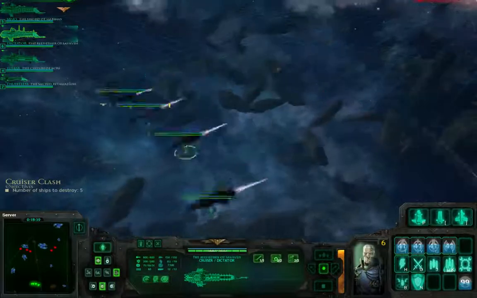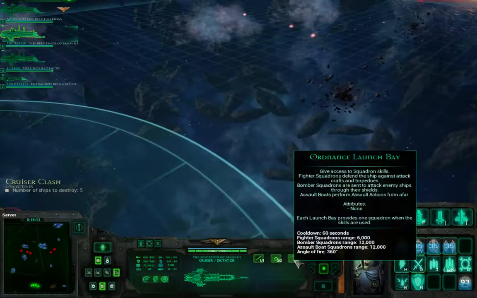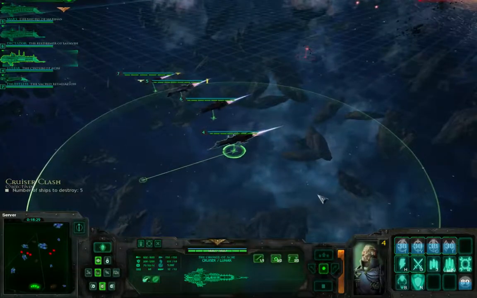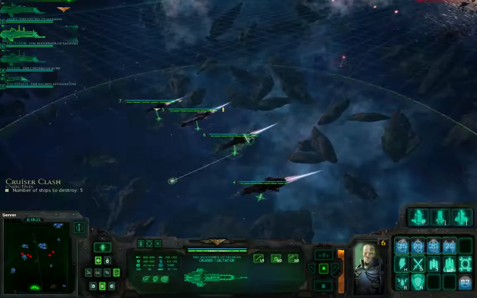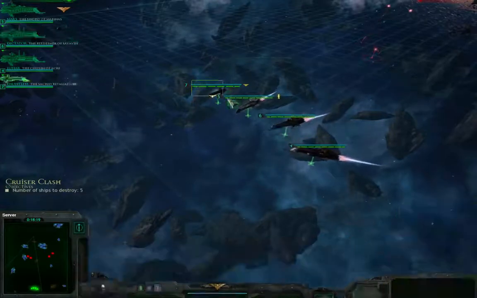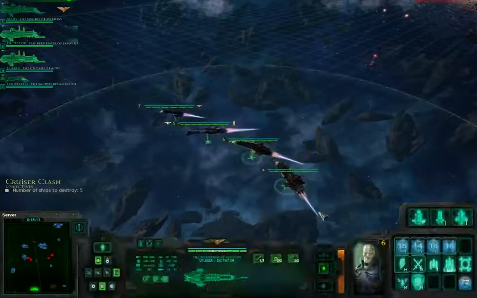At your command. You have my broadsides, heavy macros, prow ordnance, macro batteries. Yes, Admiral. Engaging. Ship ready. Awaiting orders.